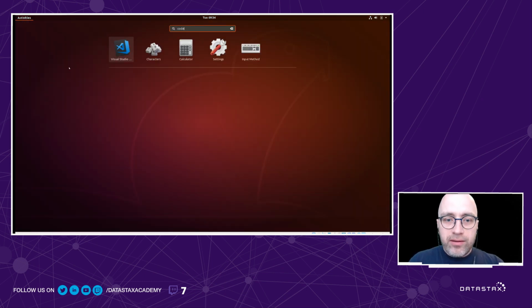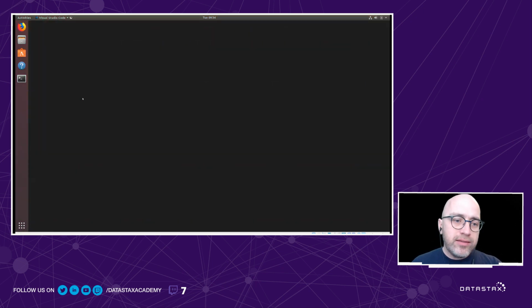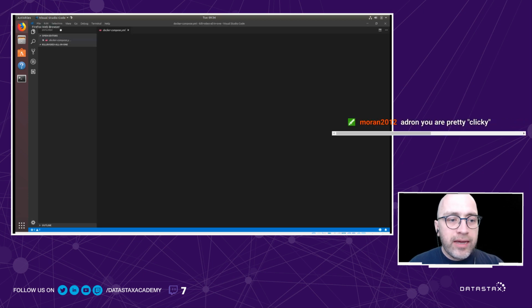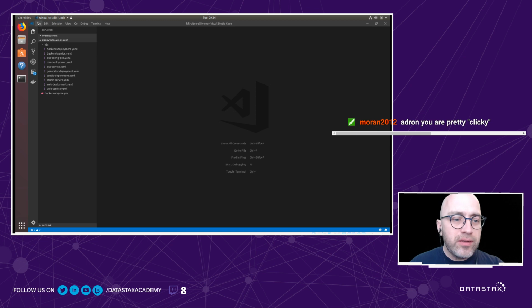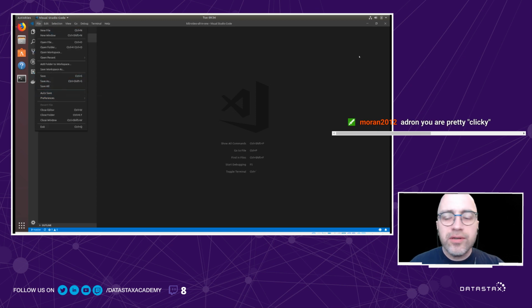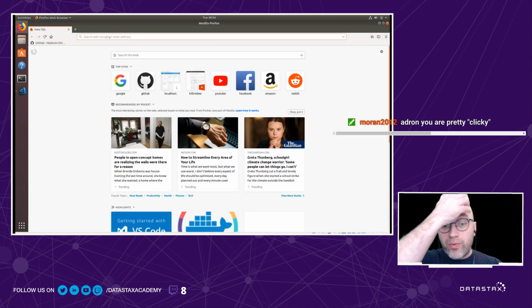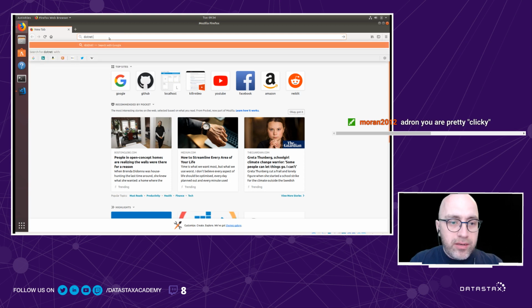Right now I have Visual Studio Code installed, so I'm just going to work with that as our main IDE for this. And then I have Firefox, which isn't specifically the browser you'd always be using. You might be using Chrome or whatever, but I'm just going to use Firefox to go out and get the necessary elements here, our prerequisites. So, .NET Core.